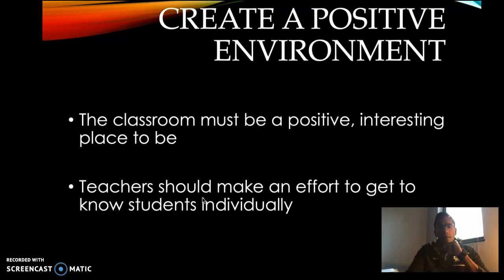And in creating a positive environment, it's important to make your classroom a positive and interesting place to be. A lot of teachers have an individualistic style to this, and that's kind of to your taste, to your liking, to your preference, because you want to make an environment in which you are an effective teacher and efficient and you are productive, okay? But you also want to make an environment where the students are just as efficient and productive with their learning. But also, in creating that positive environment, get to know your students individually.